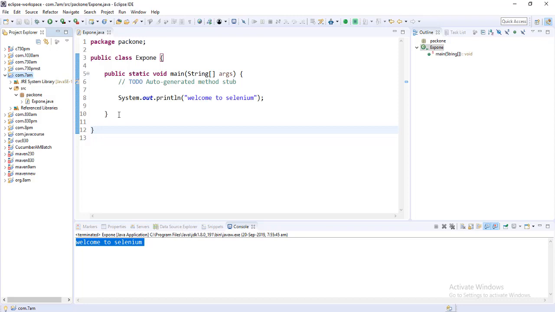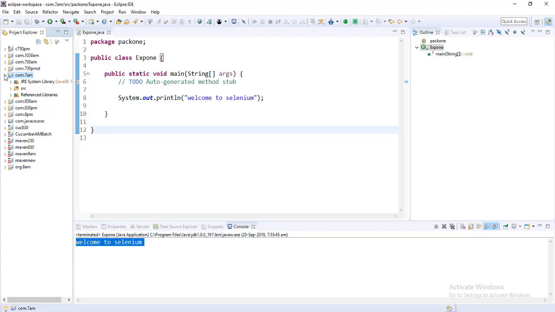Only if you create one more project, yes, for that project also you need to add them. Normally you will have only one project, and these are the different classes I have. If you create more projects, you need to add the jars into those projects also.